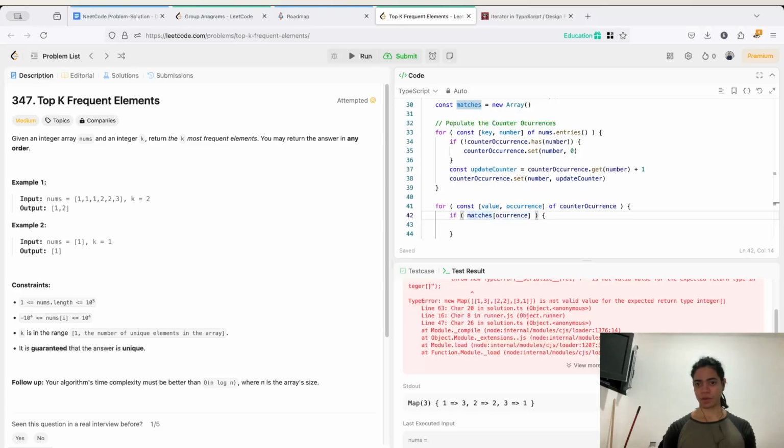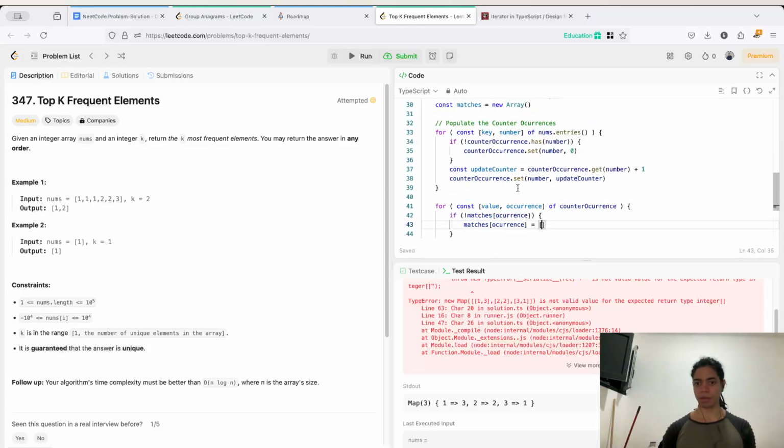Anyway, so if that matches occurrence exists or does not exist, well, let me actually create that for us, which means that matches occurrence. Okay, if we don't have any value there, let me now assign that value here, which will initially be an array.